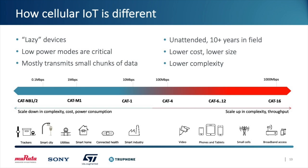Maybe a main common factor is that the IoT applications come to address what we call lazy devices, meaning that the device is actually in an asleep or a listening mode in most of its lifetime. Only once in a while, it will wake up to deliver a certain amount of data. This practically makes the low power modes of the device critical. In an overall power consumption analysis, in many use cases, the sleep modes have the most significant impact on the overall power calculation outcome.